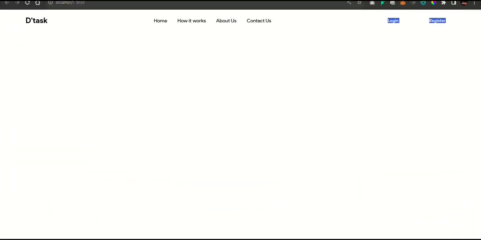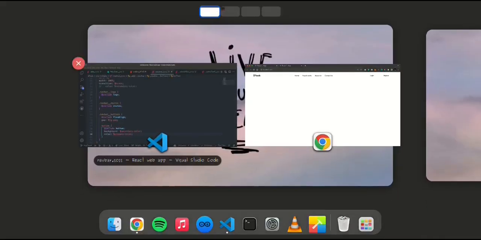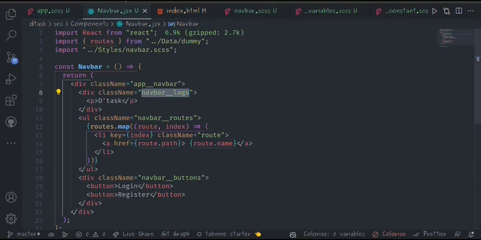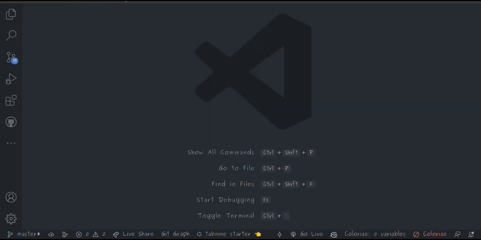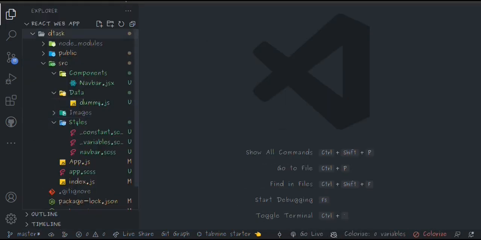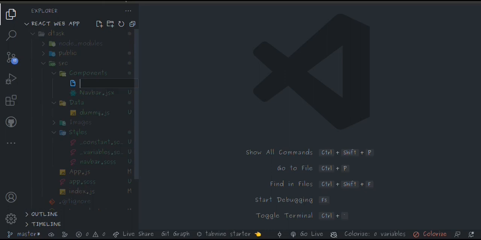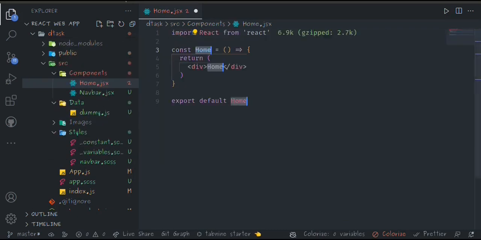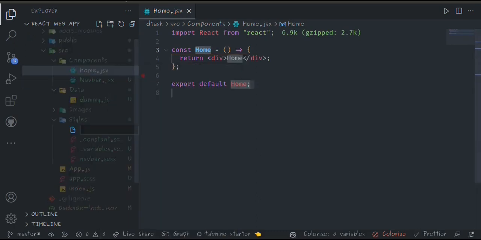Okay, so here it is. Great, everything has changed now, but I think for now we are going to come back to it when we are going to be working with the home page. So I'm going to create a second component here that is going to be home.jsx, and also in our home.jsx we are going to run RAFCE, where we are going to import here.